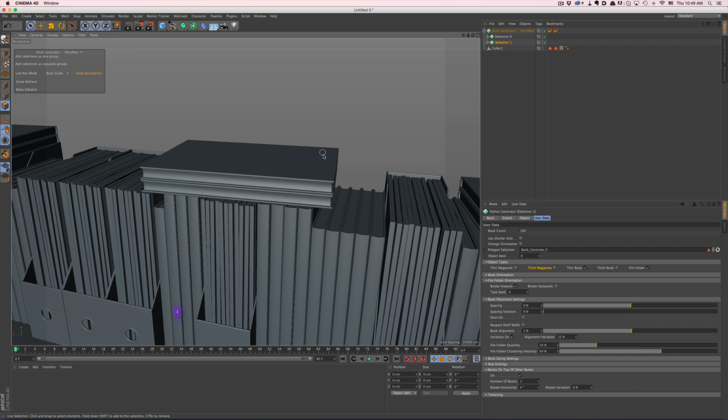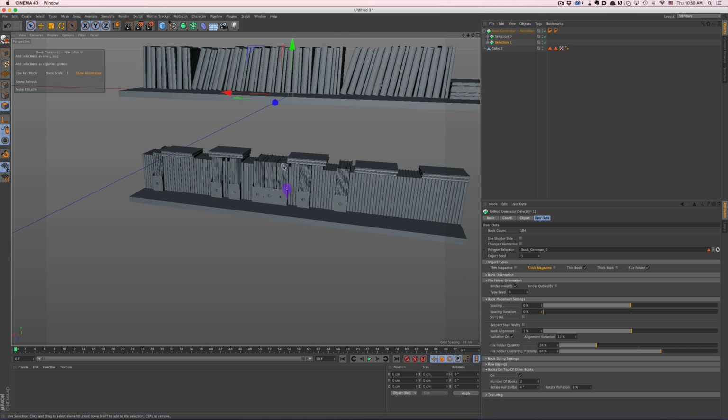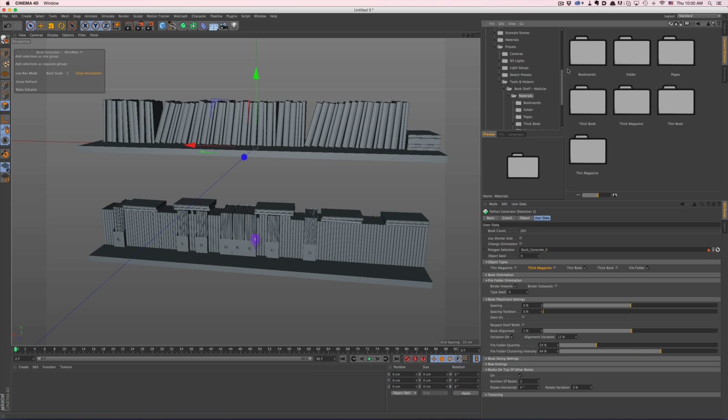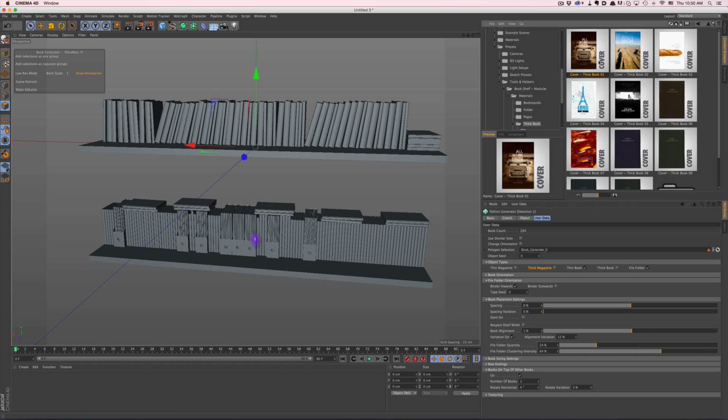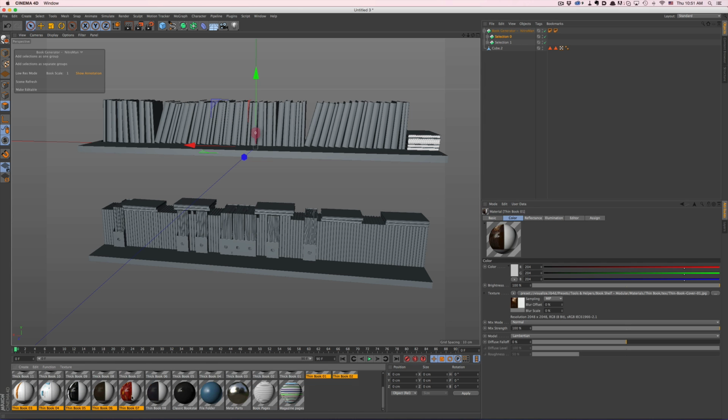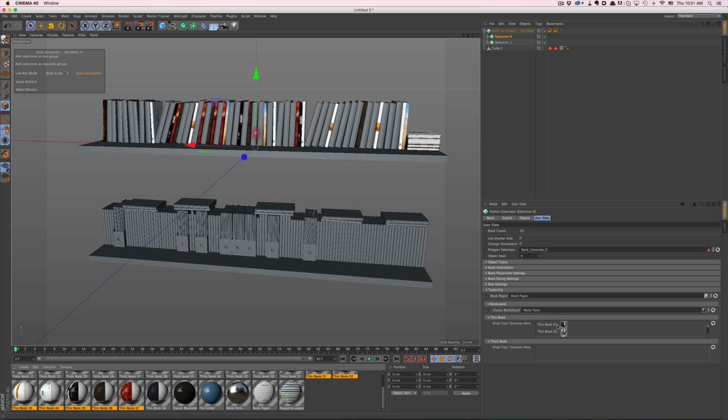Now to finish everything off, we can start dragging textures into the appropriate fields. We can either use our own or use the pre-made ones available in the browser. They're divided into separate categories since the UVs for each model are different. Once we add them into our scene, the only thing that is left to do is to just drag and drop to the appropriate places.